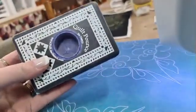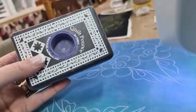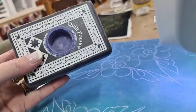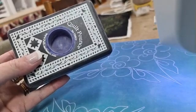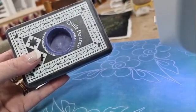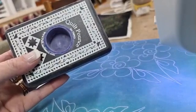Now they come on their own, but you can get yourself the pounce pads. The pounce pads come in blue, white, and pink. Some are dust off. Thanks, Kate. Glad I'm helping. They are fantastic stencils. I have a huge amount of them.